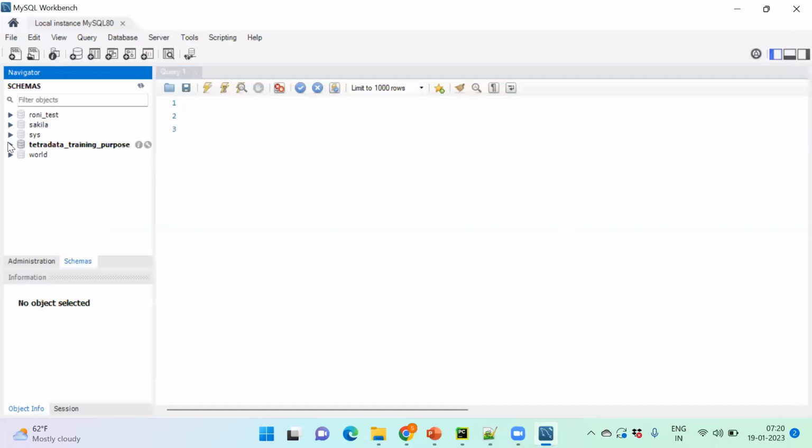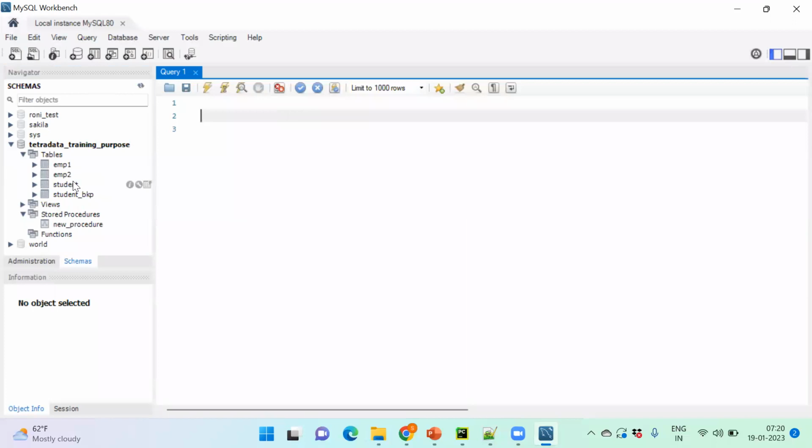If you are a new resource who joined the course recently, we have this many schemas in our MySQL database, and we are working in this schema for our Teradata training. We have the existing four tables. We can fetch one of the tables into our data frame, and we can push whatever we have worked on with the data frame over here. This kind of connectivity, reading and writing data, should be helpful for your practical learning.